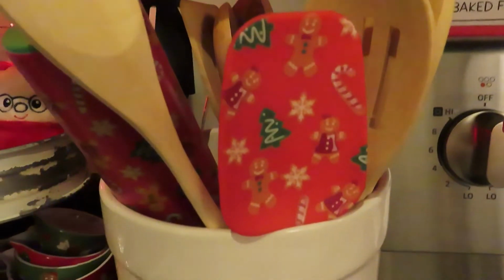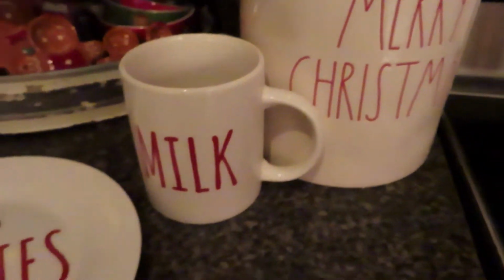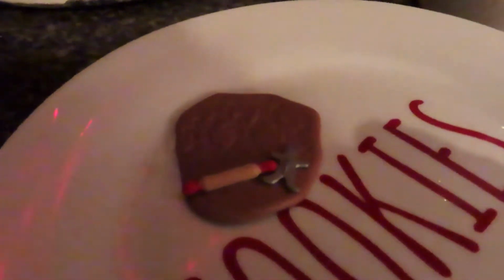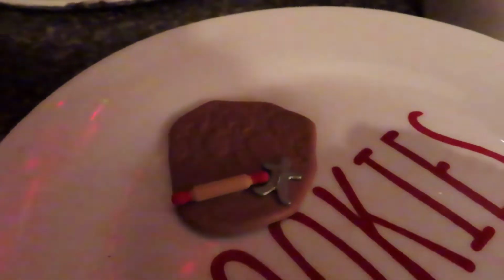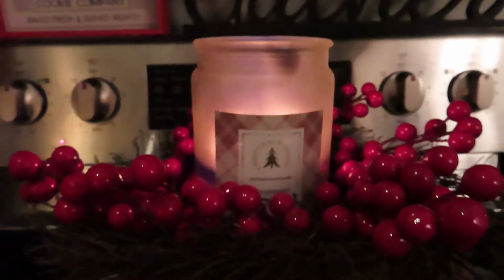I have some Christmas goodies in there, a spatula and rolling pin. It says Merry Christmas. I have my cookies and milk for Santa to include this darling little item from Michael's. I have my Mrs. Claus Cookie Company up there. I just put my gather up there. My wreath and my candle.